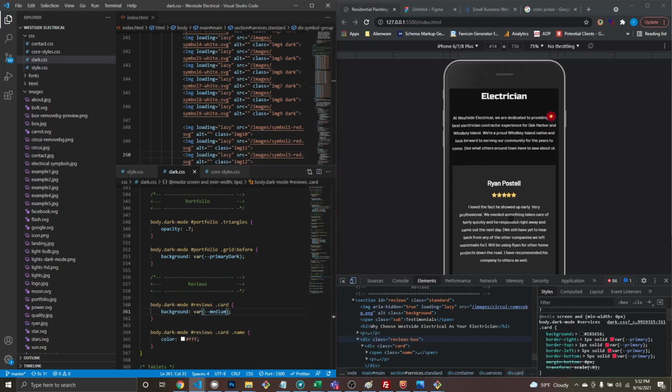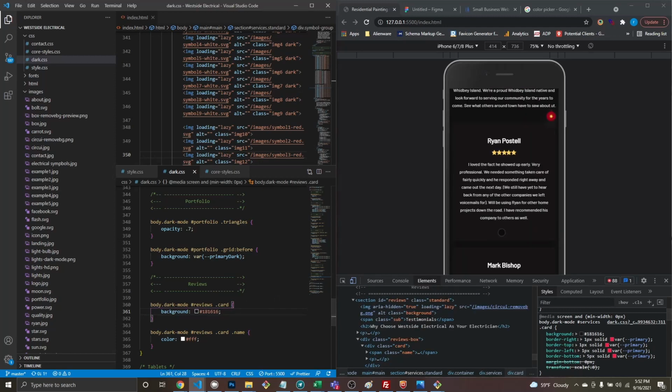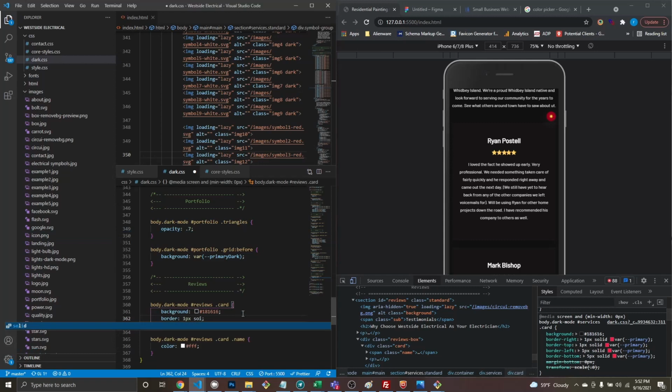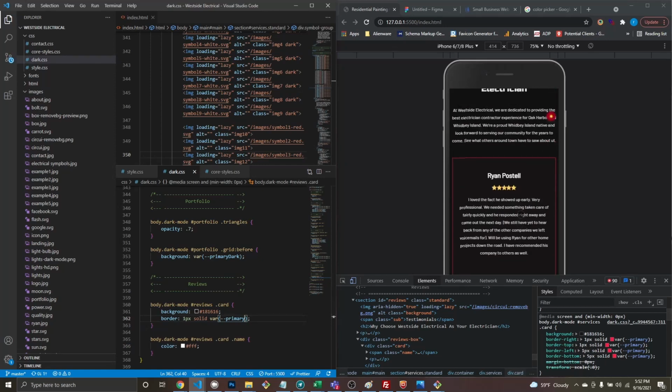Yeah, it's a little brighter. What I think we do is, I think we take this, make that the background, and we do that border again.